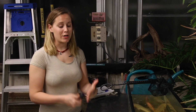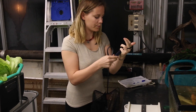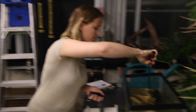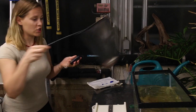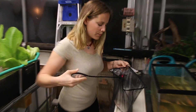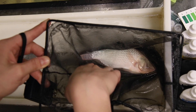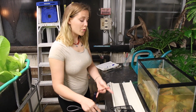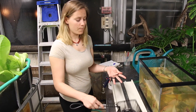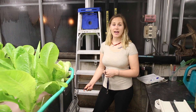The next step is you want to weigh and measure your fish so you can have a record of if they're growing or not. First, you're going to want to get a weighing device and tare your net. Second, you're going to want to catch a fish, and you want to do this very quickly so that you don't stress out your fish. You're going to take your fish out, weigh him, then place him snout first because you're going to want to measure snout to the base of the fin. He's about 16 centimeters. Make sure to put water on the measuring boards so that they don't get damaged and have a more neutral environment. After you measure and weigh him, you're going to want to release him back into his tank carefully. You're going to want to do that for each of the 10 fish.